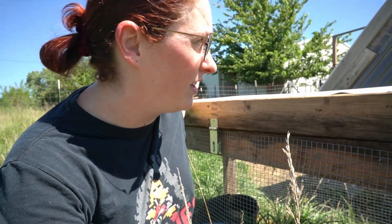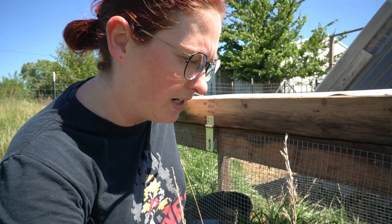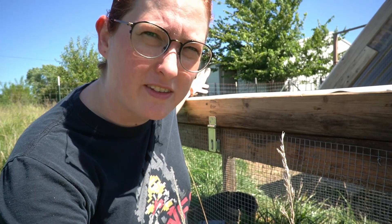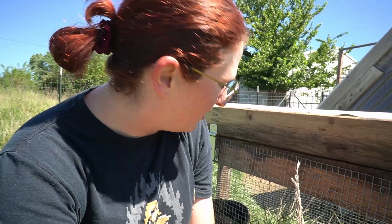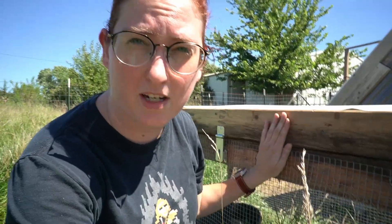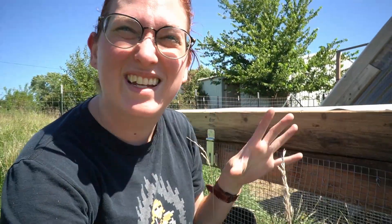I went ahead and got water and food already moved over. I used my hydro hen, which is an electrolyte powder you can grab from Tractor Supply — you just put a small scoop full into the water and only keep it in there for 24 hours, then I'll give them fresh water tomorrow. It basically just boosts their immune system a little bit. So in times of stress — like if they're moving — anytime I'm moving birds I'm going to give them hydro hen. If somebody's been sick, if they've been acting out, any problems with chickens, I just go straight to adding hydro hen.